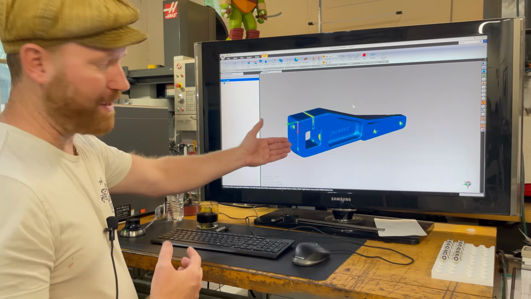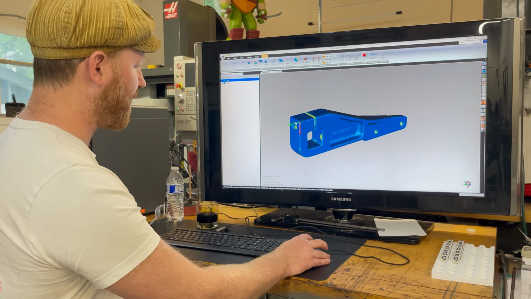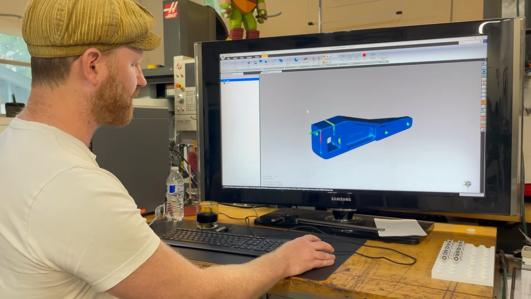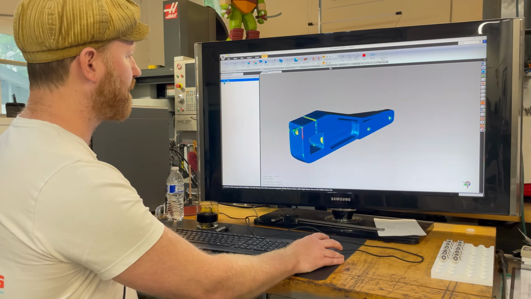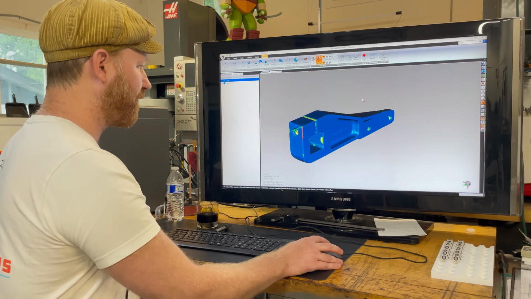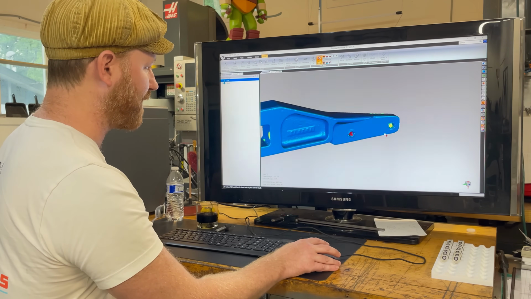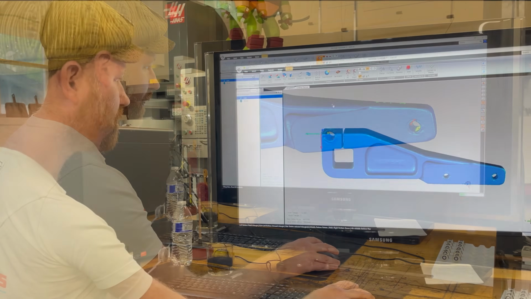So right when we import him in, we can see we have our triad. It's lined up real nicely on the corner. Definitely see some holes that I'm a little confused about. So we can say that we want to fill holes, like inside of this circle here or this hole.